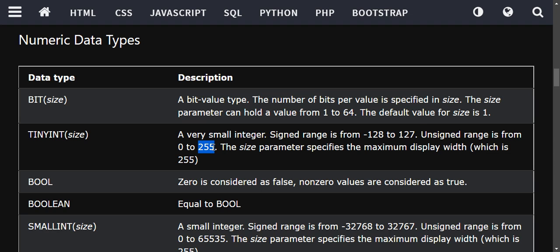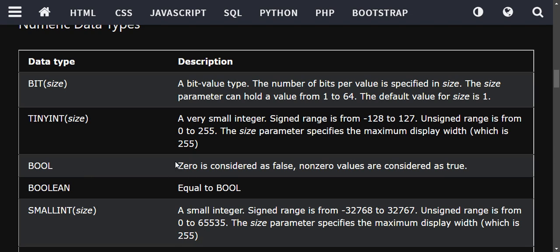So yan, if you want to have a column na number siya, pero you want that it can only store small integers lang para makatipid sa space, so you should try a tiny int. And then this one, bool or boolean.